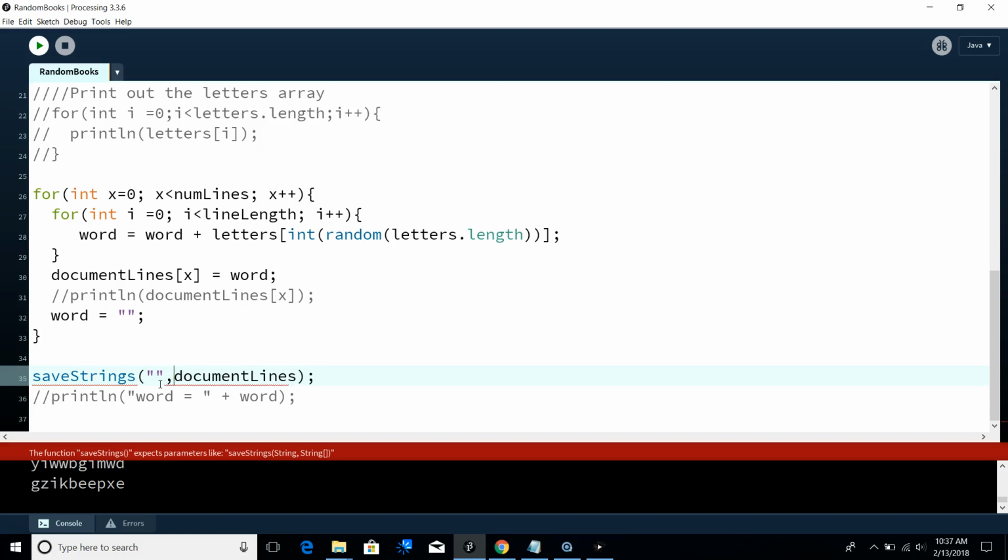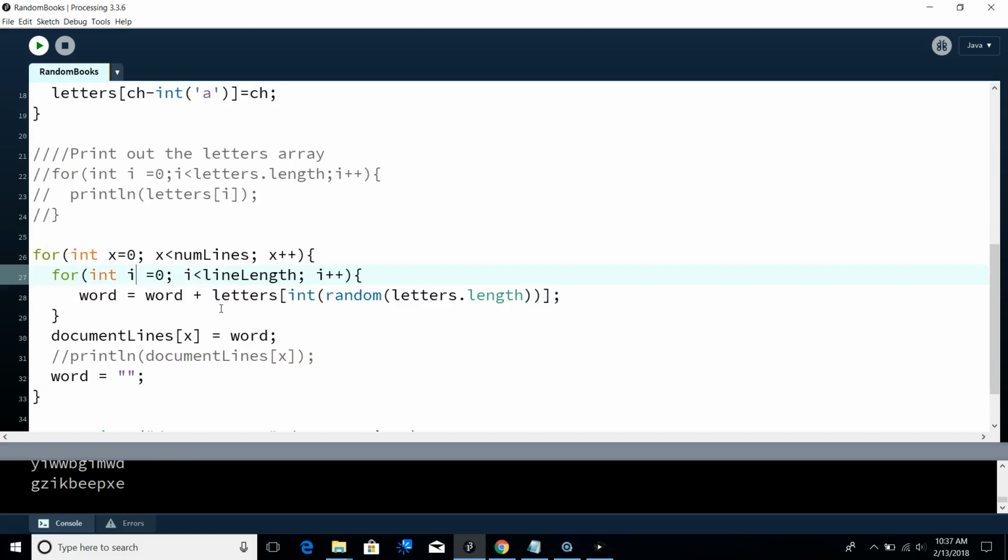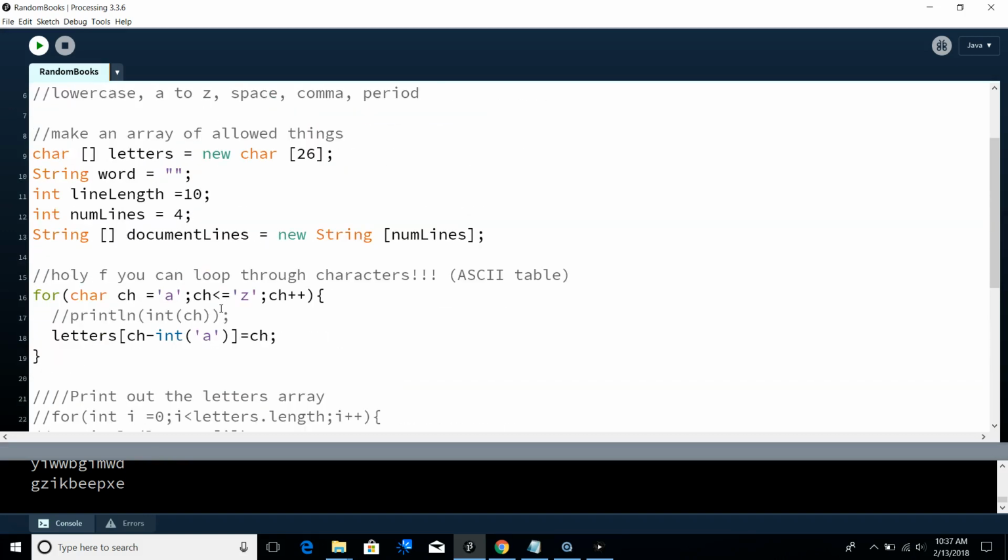Yeah, where you want it to put it. So I'm going to put this in, creatively enough, document.text. And does document.text exist right now? No. Depending on the language, this could kick an error or create the document. I think most languages would just create the document. So let's just assume it's going to create the document. What do I expect to happen here? Yeah, and that's all it's going to do, because all my print lines are commented out.